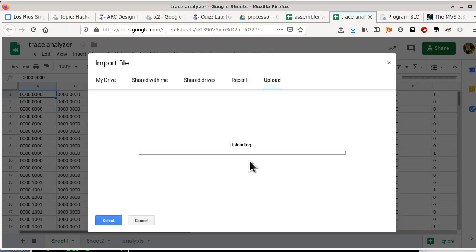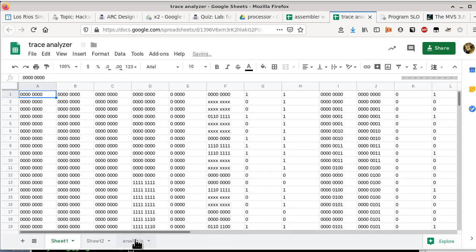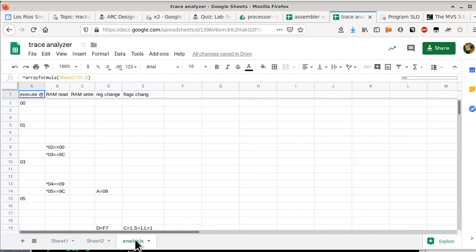There we go. And then we switch to analysis. Wait a long time for the computation to be done.